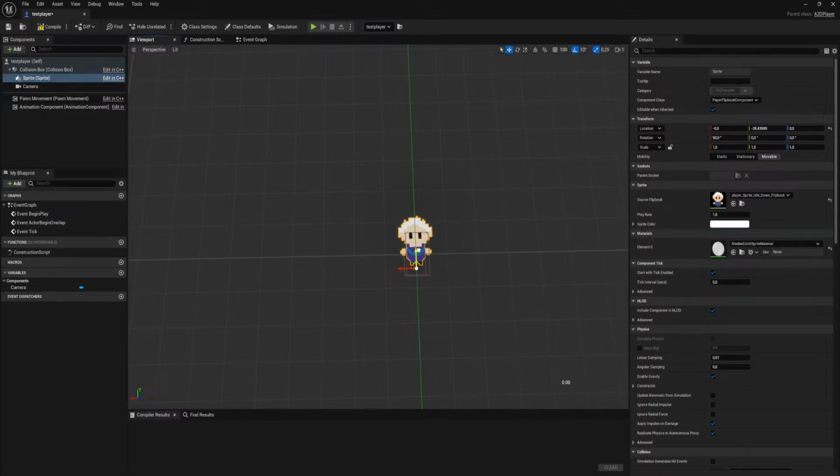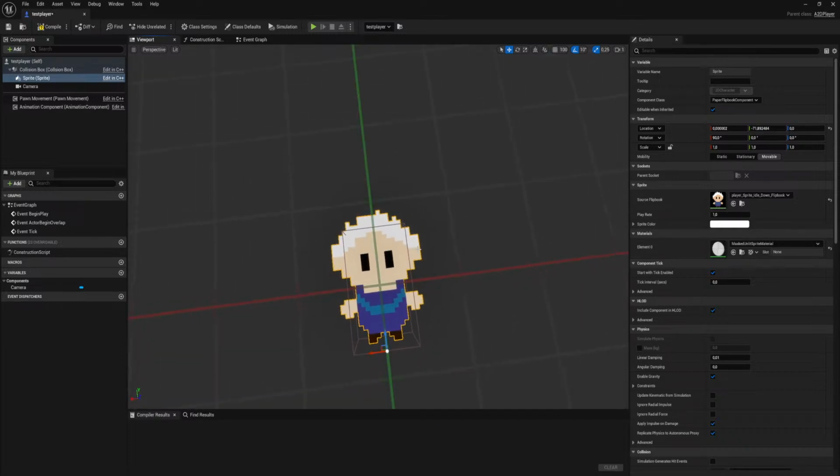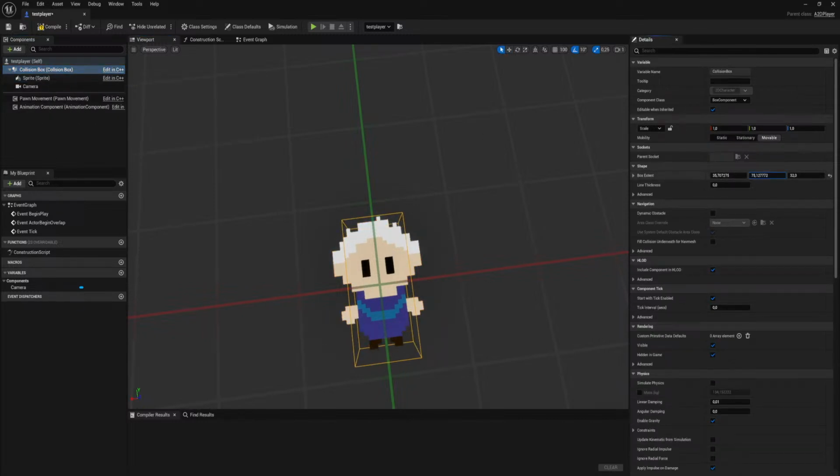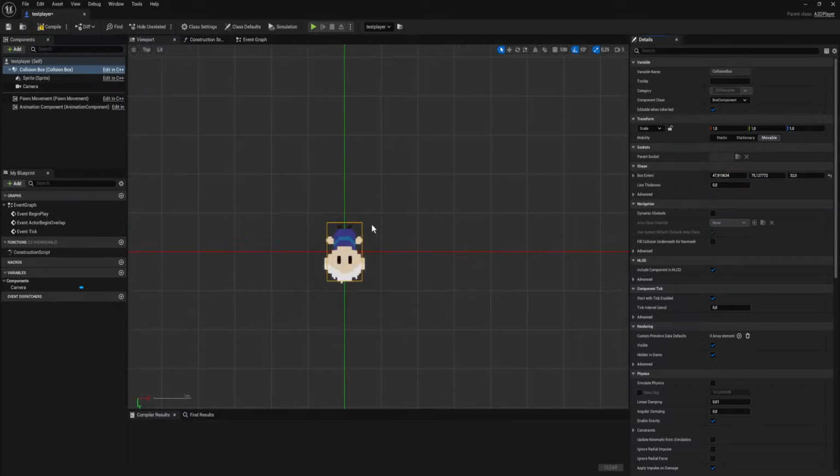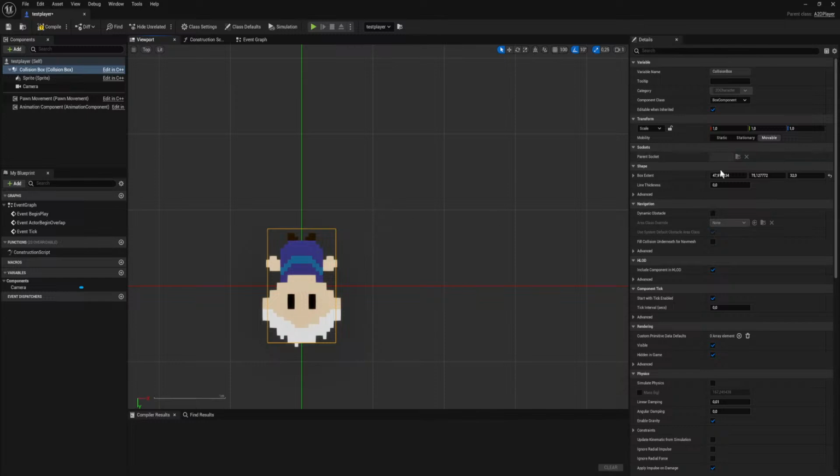Okay, so we move this sprite down ever so slightly now. Probably could do with even a little bit bigger of a collision box. We need to get into the habit of doing this from the top perspective, because this is orthographic. This is actually what matters.